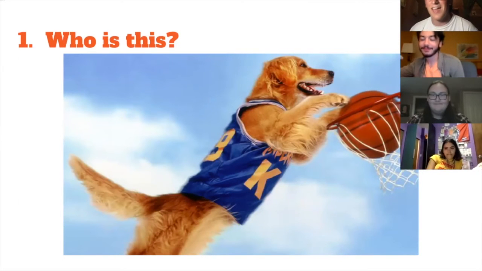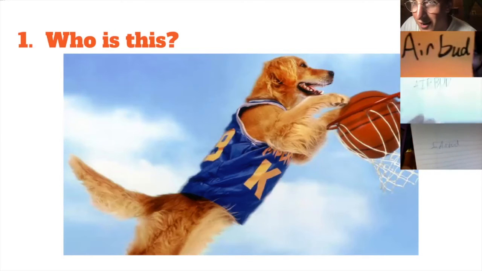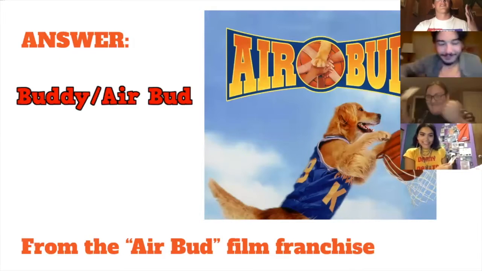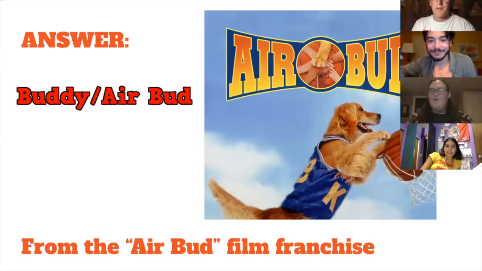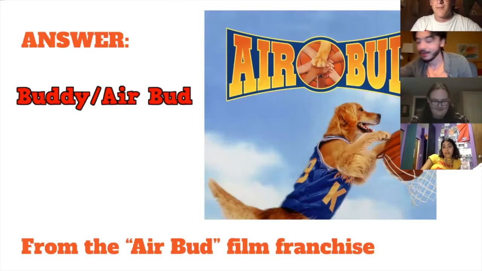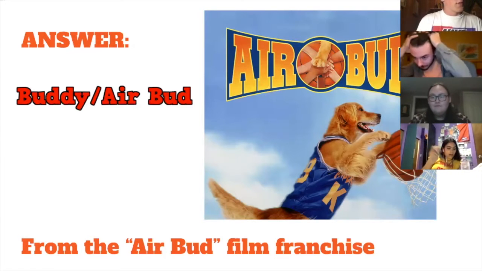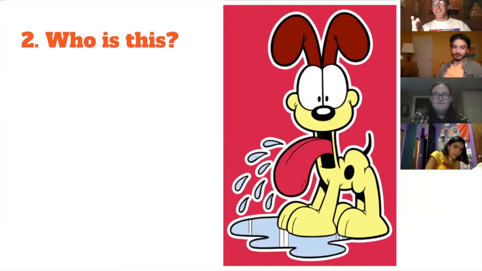Okay. Does everybody have their answers? We have an Airbud, an Airbud, and an Airbud. The answer was Buddy or Airbud. His actual name in the movie is Buddy, which I learned, but I figured we all call him Airbud. From the Airbud film franchise. I was more of an air buddy kind of girl. Yo, what about Space Buddies? Yeah, with the puppies.